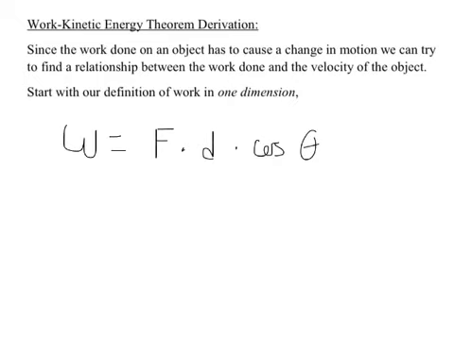So for this equation, we can say there's not going to be a cosine theta. So this is simply just going to be work is equal to F d. But what is the net force on an object defined as from Newton's second law? The net force, because we're looking at the overall force here to the right. What is the net force equal to? Newton's second law. F equals?